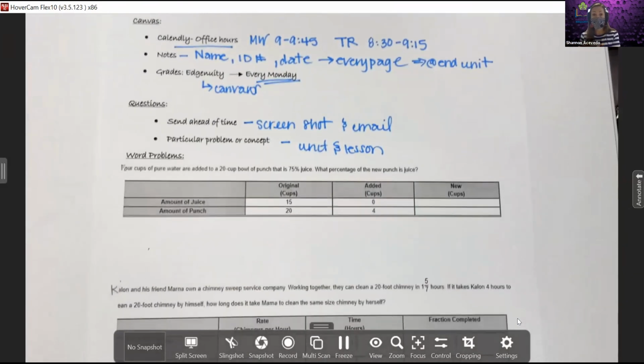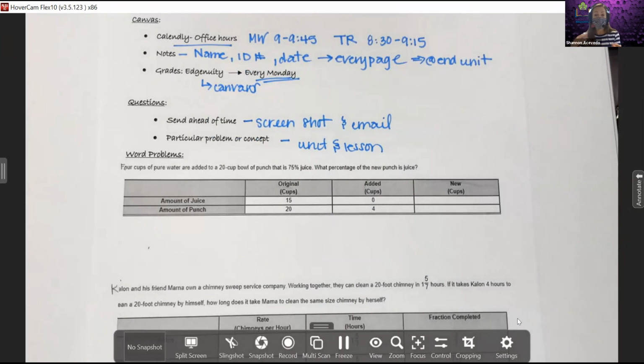Often, like I said, I like to go over a couple of problems with you guys, just as a little bit of a review of things that you struggle with, and word problems is one of them. I only have 2 problems. It won't take me that long. So I'd like for you to hang on to it, and then I will put the attendance link in the chat when we're done.